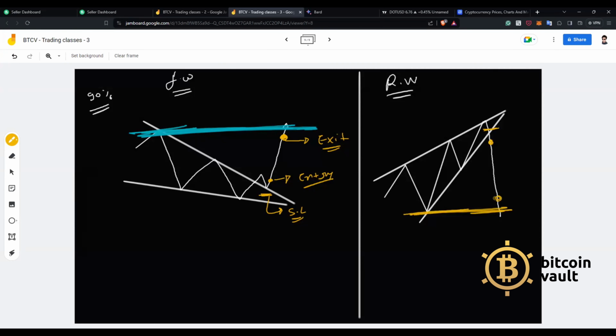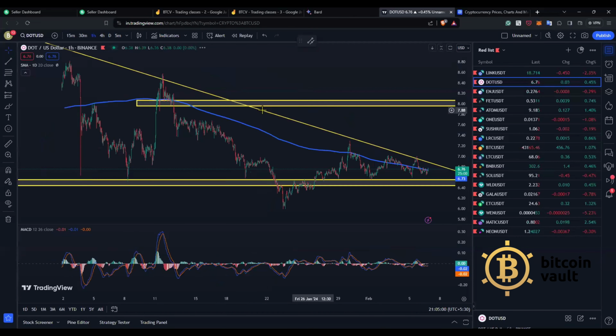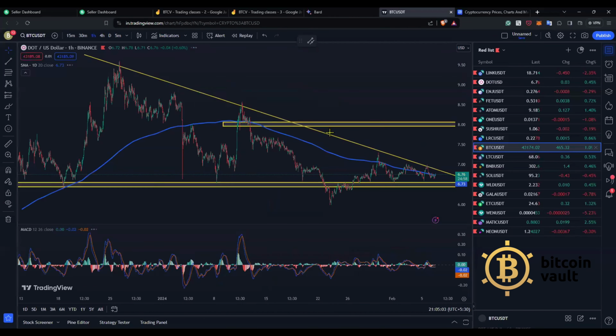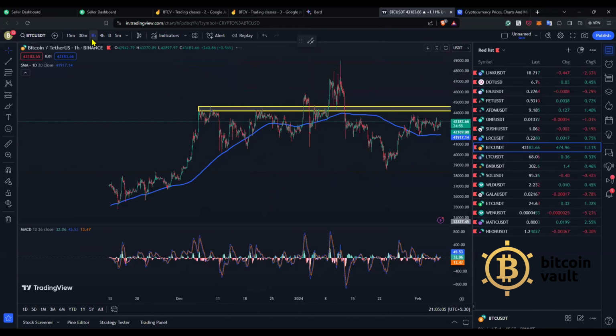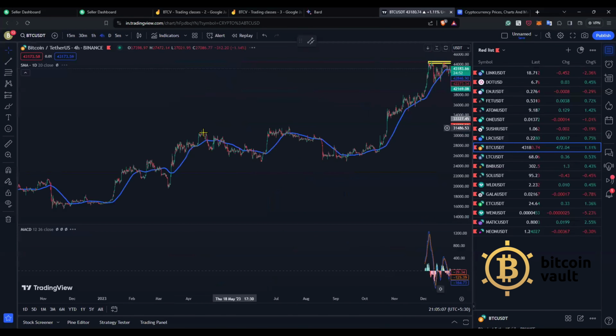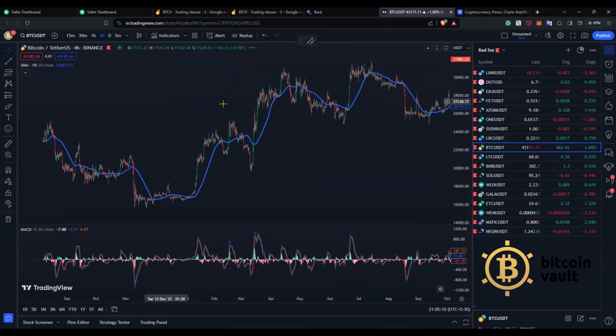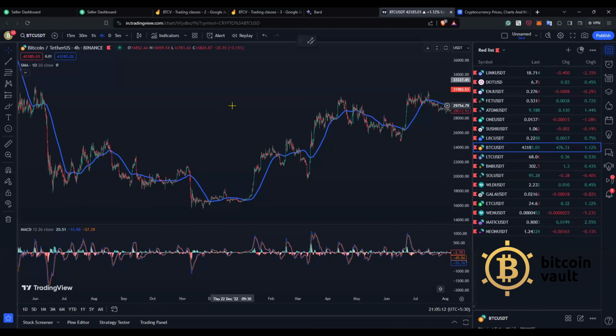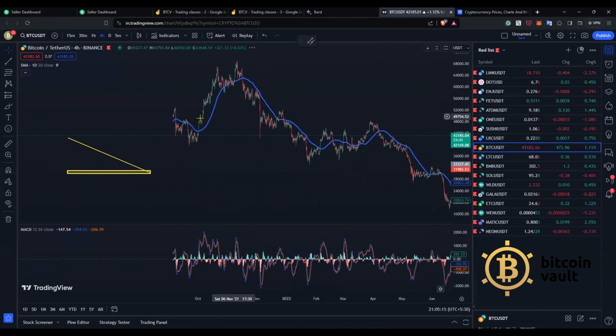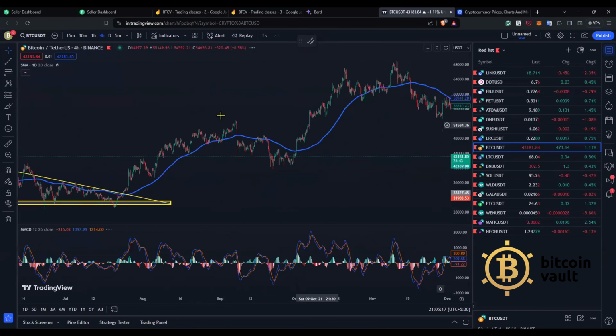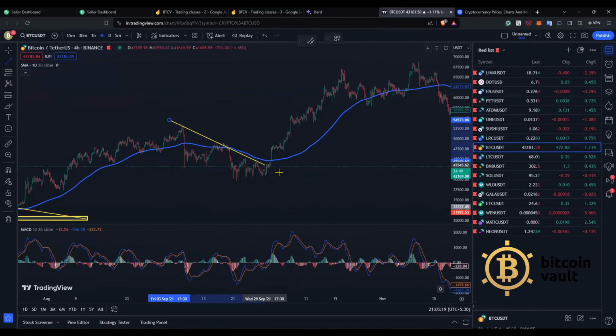Okay. So again, what you have to do: enter, stop loss, exit based on the support levels. So this is the support level. So here you can exit. This is your entry. And this is your exit. Rising wedge and falling wedge. Now let me show you some examples of it actually. These are very good ones. One example is right around here, I believe. This is one example, see.